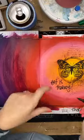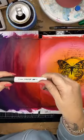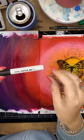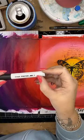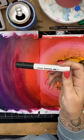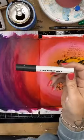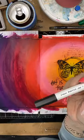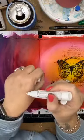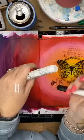Okay, so you can see that just works straight away. I know in the past with Posca's, I've had lots of trouble with them and I can't get them to work straight away. The Pilot Pintor pens, I have them in extra fine, fine and medium. To be perfectly honest, I don't use the extra fine very often. I find it to be a little bit too fine, and I can control this one. The medium tip looks like this one. So it's still quite a thicker tip, but you can thin it down.